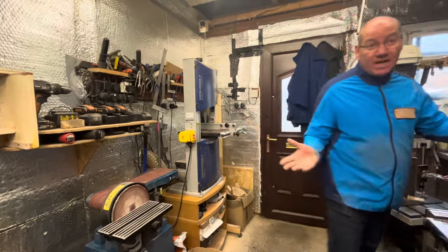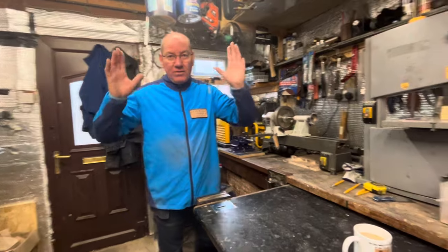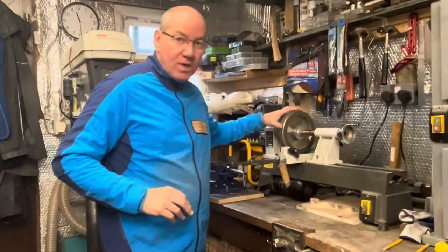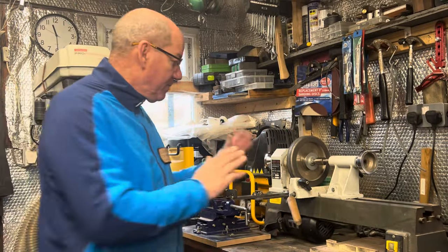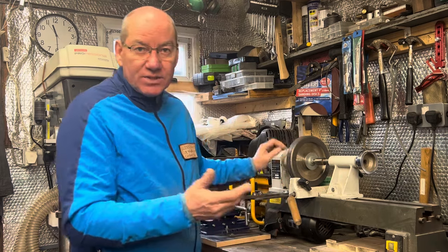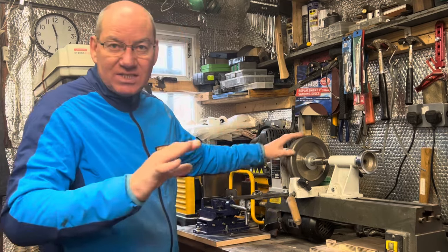And so I hope that helps, Marcus. Basically, don't get over paranoid about accuracy and 100%. If that had a slight wobble, as long as it slightly wobbles the same all the time, it ain't gonna matter. Remember, the tool moves. You will get your grind. So it's getting that consistency you want.